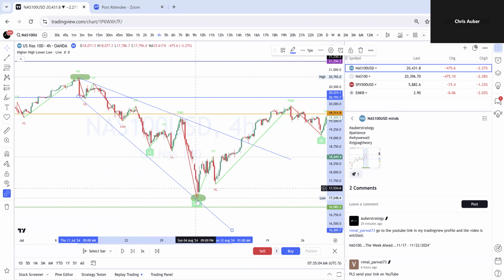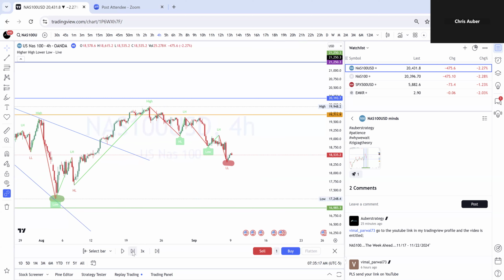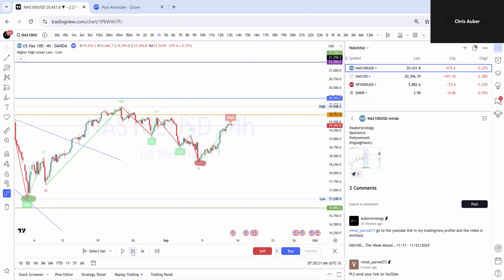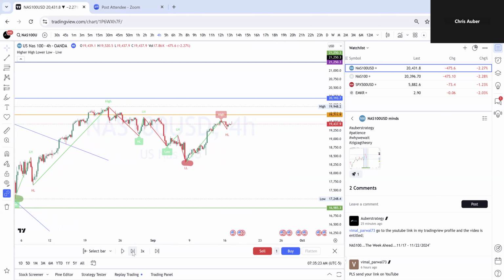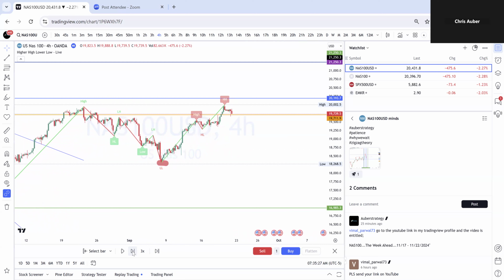Look at what happened. Price came right here, bounced on this trend line, came back up, broke through the trend line. Okay, look at what happened. It's coming back down, and you're like, yes, this is confirmation. It's coming back down. Look at what happens. Remember, you're in for the sell. Okay, so we keep going. Look at what price keeps doing. Now it's starting to make higher lows, higher highs on the 4 hour.